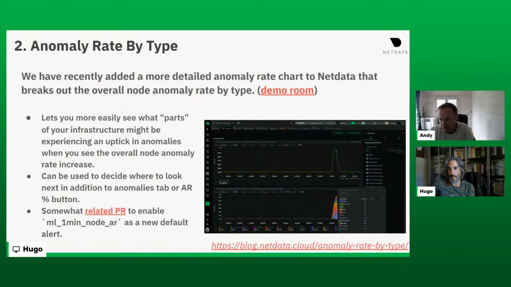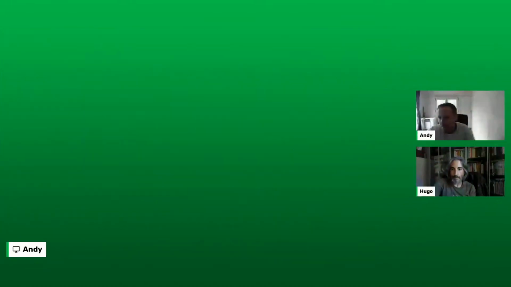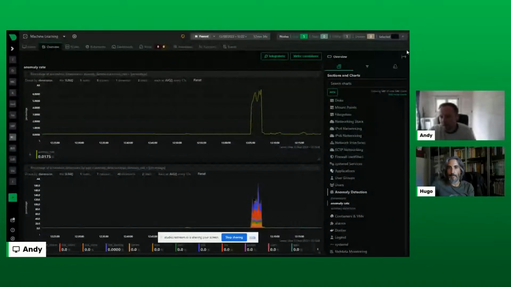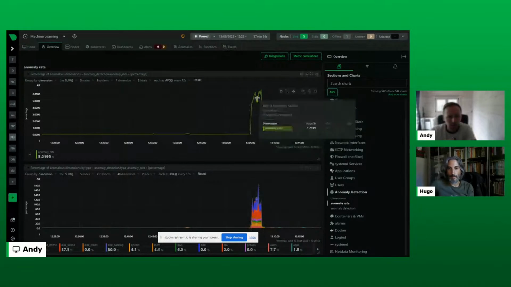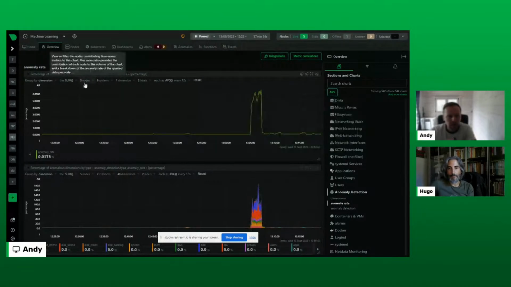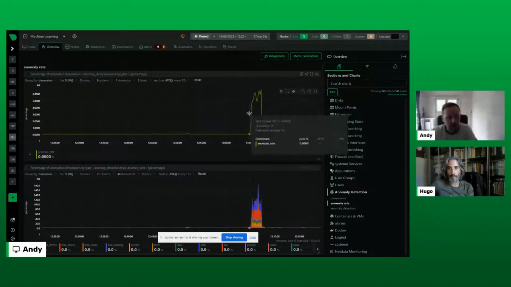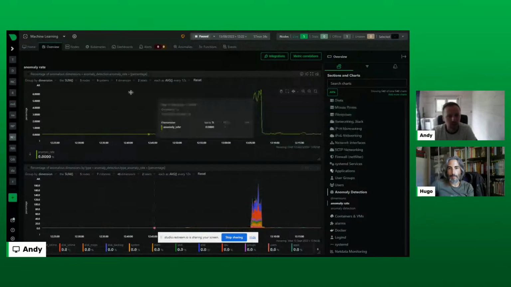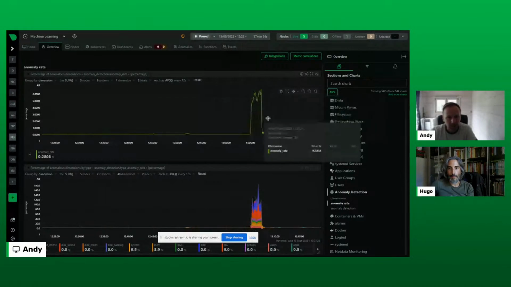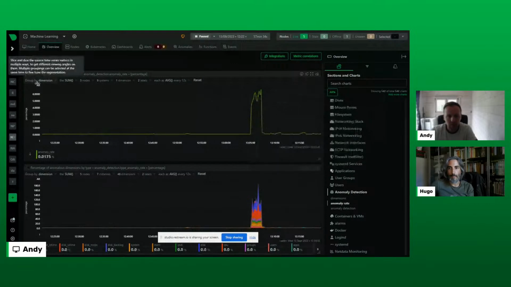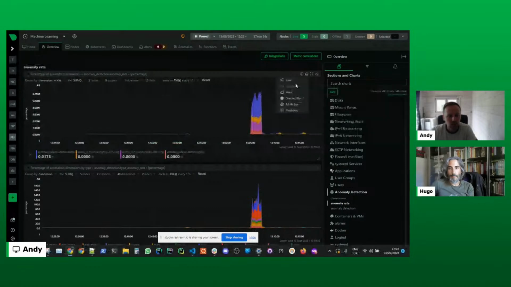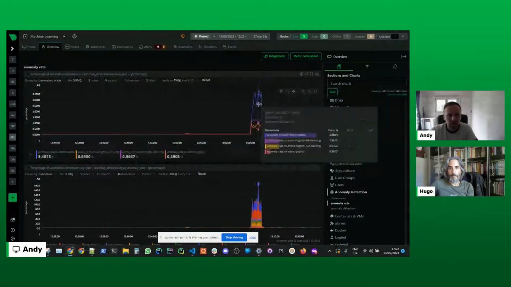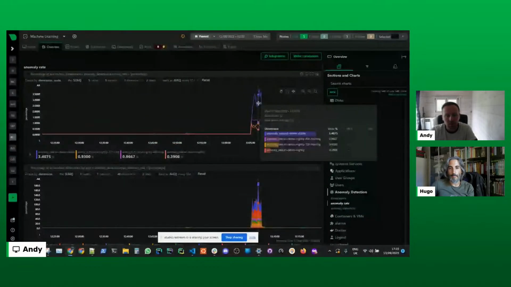I'll just share my screen and show you a quick example of what this actually means, because it's a bit easier to look at. I'm in our machine learning demo room here, and I was looking at this earlier today. I saw this spike in the anomaly rate across the 5 demo nodes, and you can see it went up to about 6%, pretty significant across all of them. Before, we just had this one green line, and you can group by node and see what nodes this relates to. I can see it's mostly the ML demo stable node that had the jump, although they all had the jump at the same time.